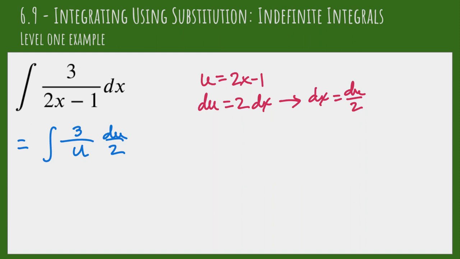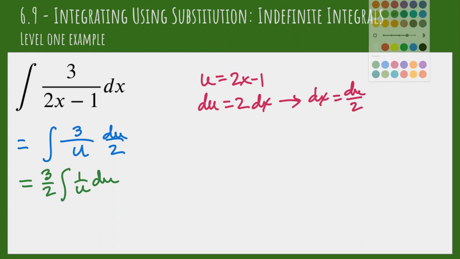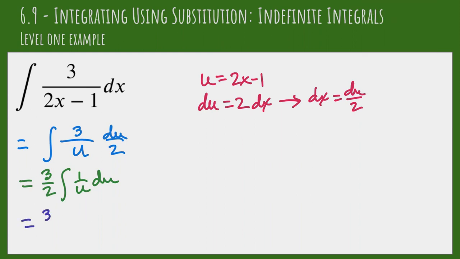Now, simplifying this expression, what I'm going to do is take the 3 and the 2, which are both constant multiples. Constant multiples meaning that they're constants that are being multiplied on the inside. So the 3 and the 1/2, and I'm going to take those out front. So we get 3 halves times the antiderivative of 1 over u du. So now, once we've made our substitution, we want to ask ourselves, what do we take the derivative of to get 1 over u? And that's going to be the natural log function. So this is going to be 3 halves times the natural log of u.